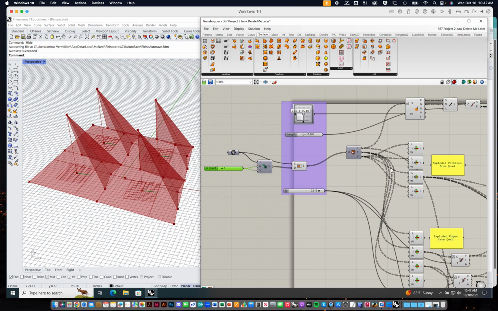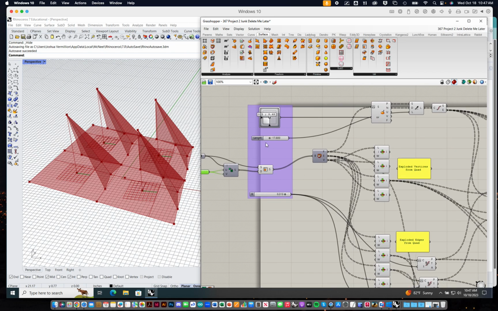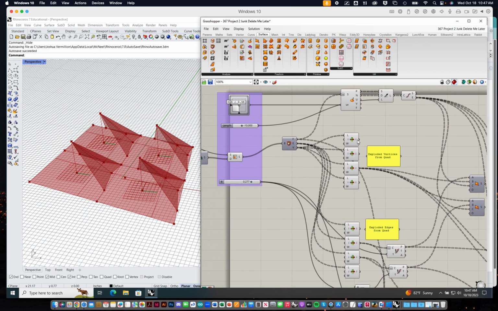Holy smokes! So what is it doing? Look, now instead of having one face, I have 4 faces, but they're not just a list of 4 faces. It's a data tree. Here's a branch, here's a second branch, third branch, fourth branch. Each branch has one quad in it. All right, so from there I can begin to change these things around, do whatever.